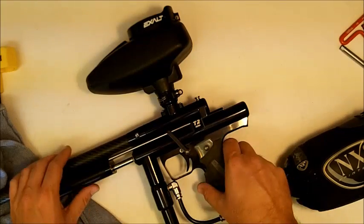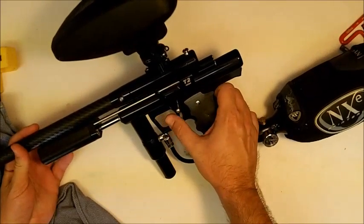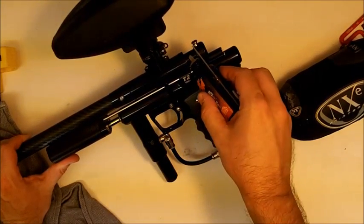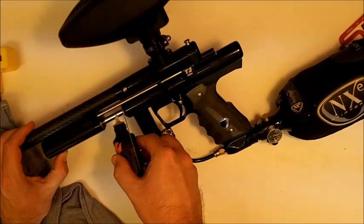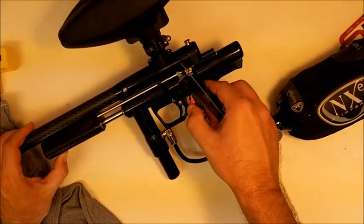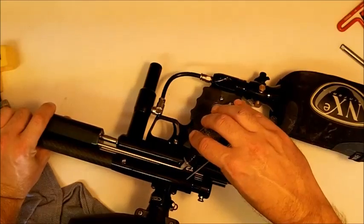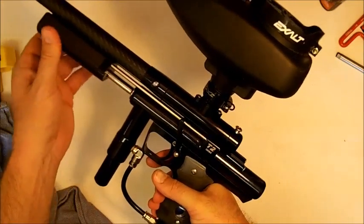Okay? So one last thing when you're setting it up and you're getting ready to go for the day. When I'm getting ready to head out, and I've got the marker teched at this point, okay, I run a little Tri-Flow here on the bolt. Usually just one drop, okay? Little drop here, and I've set it up on the inside on that trigger. I might even put a drop here, a little dab, not much, and on the other side on that arm. Just so that everything is running smoothly, okay?